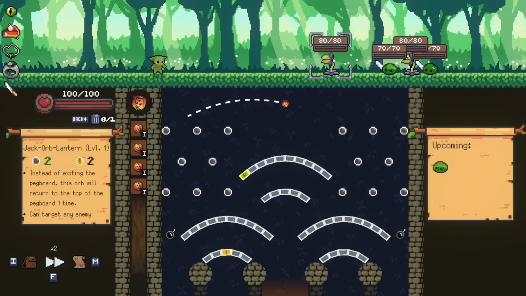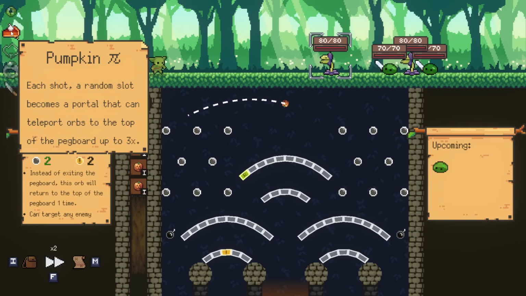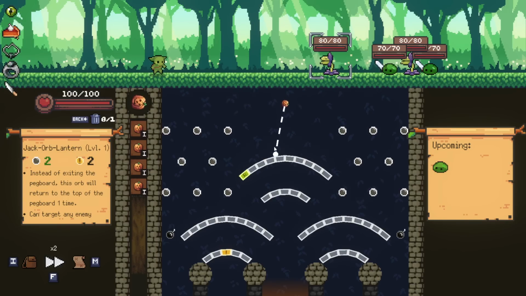And then we also got a new relic. Here we got a Pumpkin Pea. Each shot, a random slot becomes a portal that can teleport orbs to the top of the pegboard up to 3 times. I'm gonna be calling this Pumpkin Pea because that letter is a P in Greek, and don't listen to anyone saying that it's a pie.